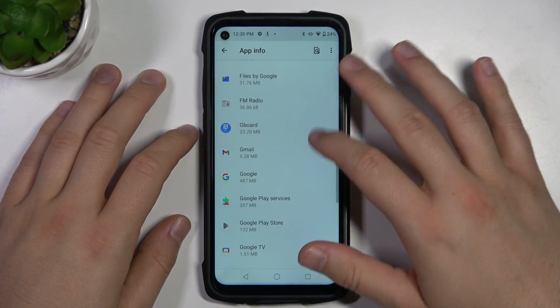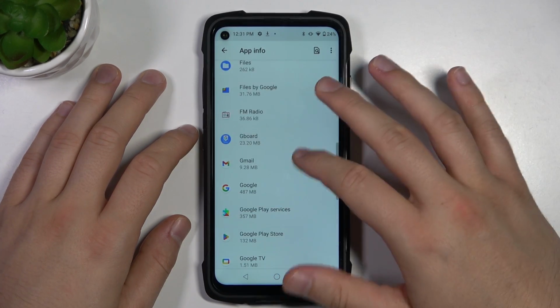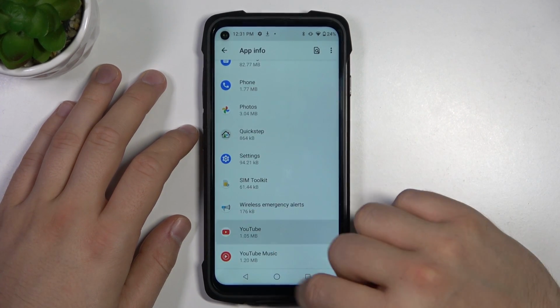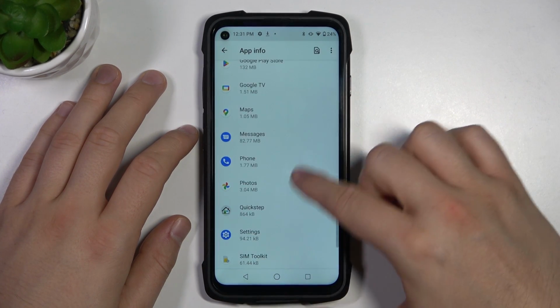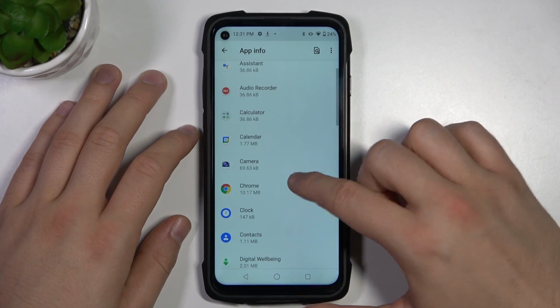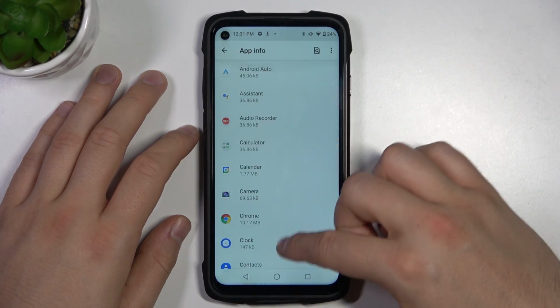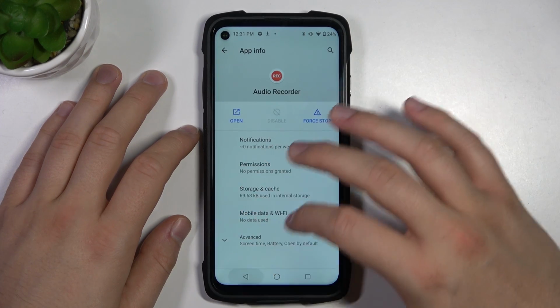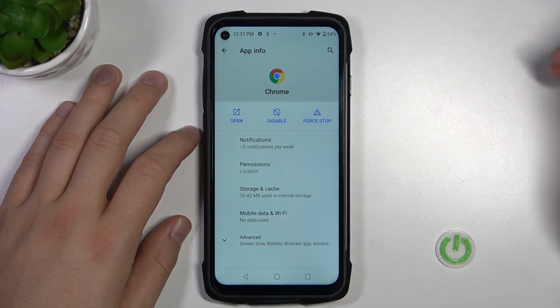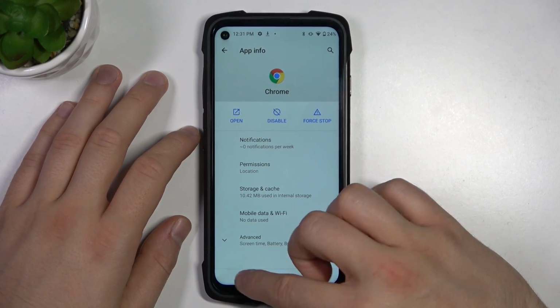And if you want to remove any of it, like for example, we can try to get rid of YouTube Music. Okay, we actually cannot do this because that's the system application, but I believe that maybe we will be able to remove the Chrome. Nope. But basically you will have right here, instead of the disable button, the uninstall button, and you have to hit the uninstall button, click OK, and it will be finished.